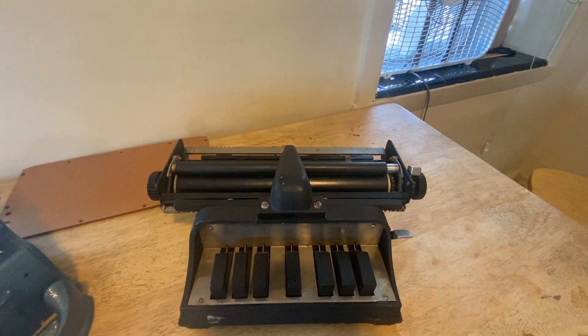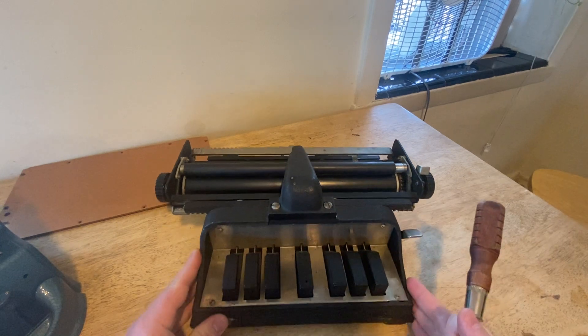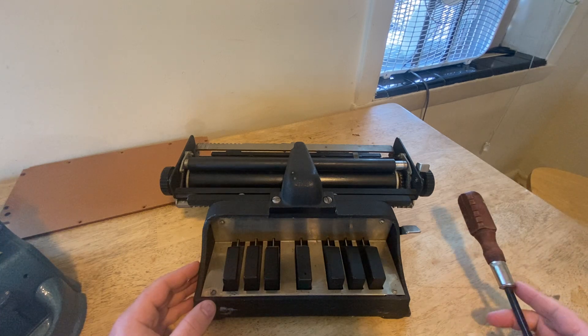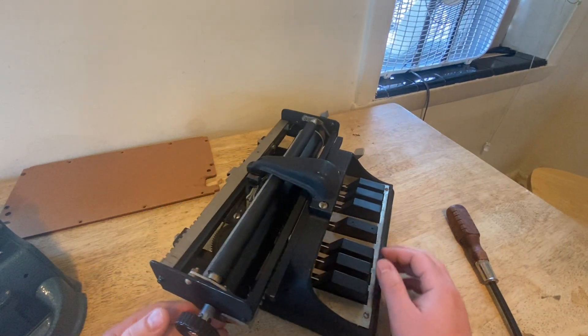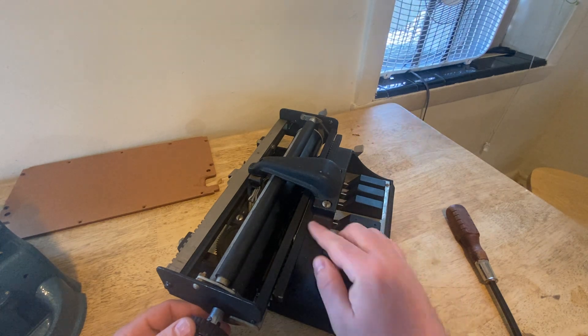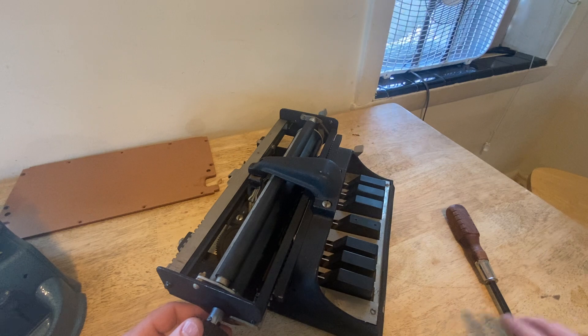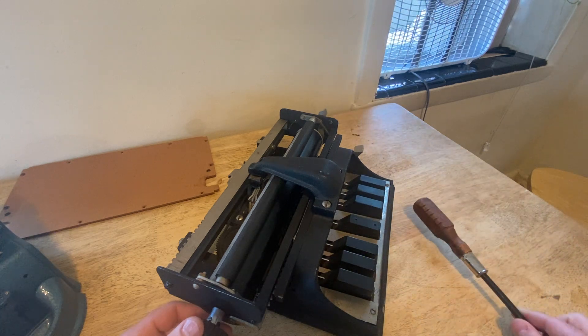I'll pull into view the Newhall Braille writer, which was created between AFB and the American Printing House for the Blind. A lot of research went into it and they tried to make it the best option available, so this is what immediately preceded the Perkins. It has features from a bunch of different braillers — both the Hall Braille writer and European Braille writers. It still maintains the key unifying feature of Braille writers up to this point: the arched die box, which I've described in other videos as being like an elephant's trunk. This thing floats and arches over the dowel that you wrap the paper around and hovers above the embossing head.